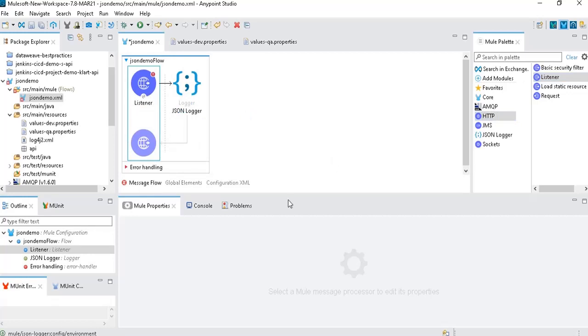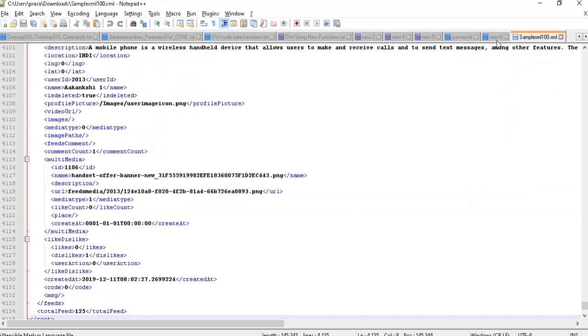Let's configure this flow to test it. In order to test this using Postman, you can make this flow a POST request, so that it will be easy for you to send a payload instead of using any other component. As this is just a demo app and a demo flow, you can just have a sample payload. I have taken the sample payload from Google itself.